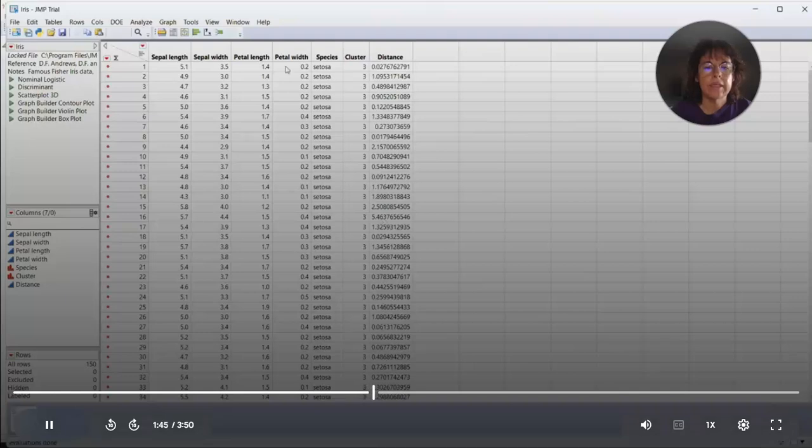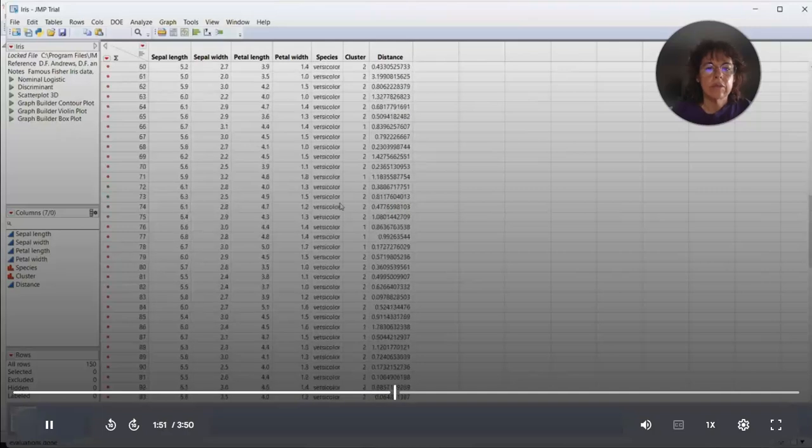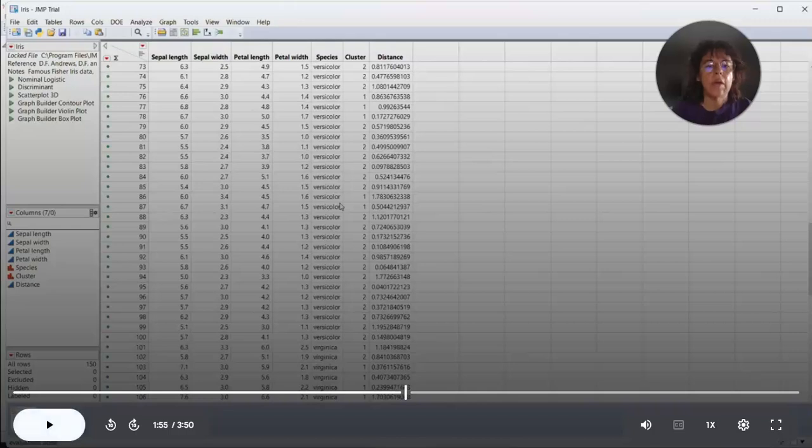Go back to the data set. You can scroll down and see how each point is assigned to a specific cluster based on how close it is to its centroid.